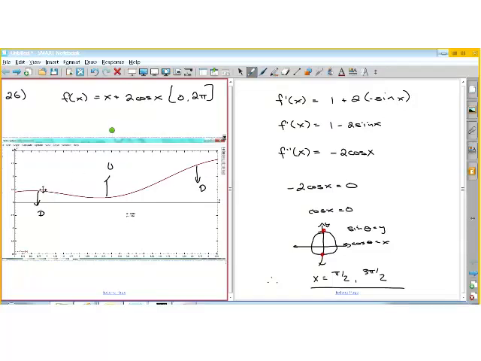At pi over 2, which is 1.57 something or other, there's pi over 2. And then at 3 pi over 2, what is 3 halves pi? 3 divided by 2 times pi, 4.7. So we go down here, 4.7 something, it's about right there. That's 3 pi over 2. So, like we did before, let's just set up our intervals: from 0 to pi over 2, pi over 2 to 3 pi over 2, 3 pi over 2 to 2 pi. So those are the 3 intervals that we put in a box.